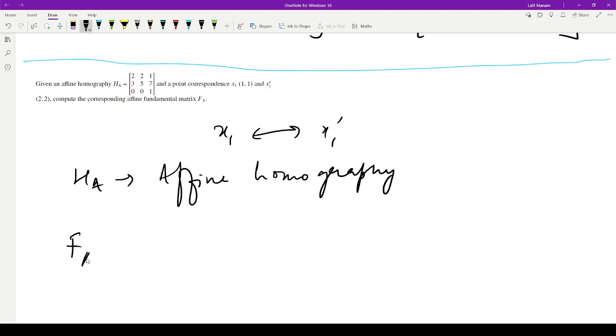Again, the fundamental matrix. By now we remember the whole formula. I'm just writing it for namesake. We are given HA. How will we find E prime? E prime is like above, same as the above video. Okay, but we don't have any projection matrices here. How will you do it?